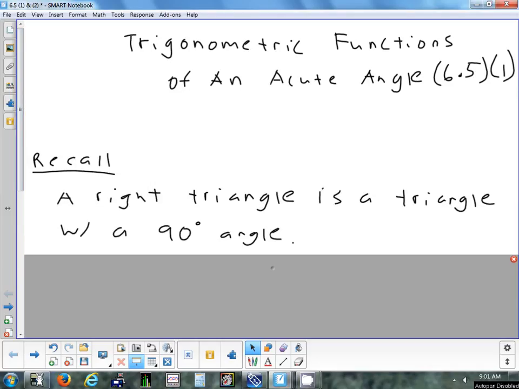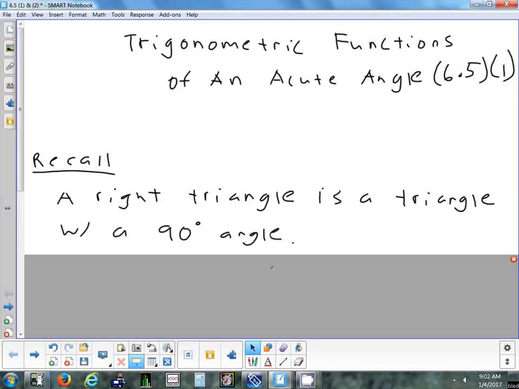All right, so this section is going to focus on right triangles. Basically the whole goal of this section is that they'll give you a triangle and they'll ask you things about it. How long are the sides? How big are the angles? In order to do that, they have to give you some information to start.